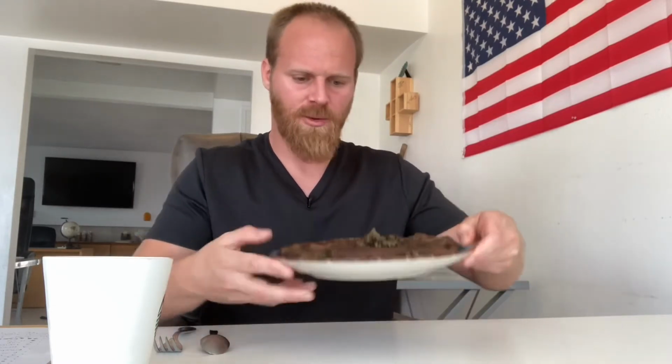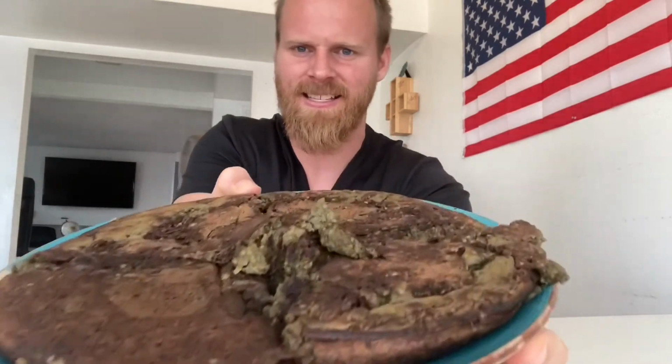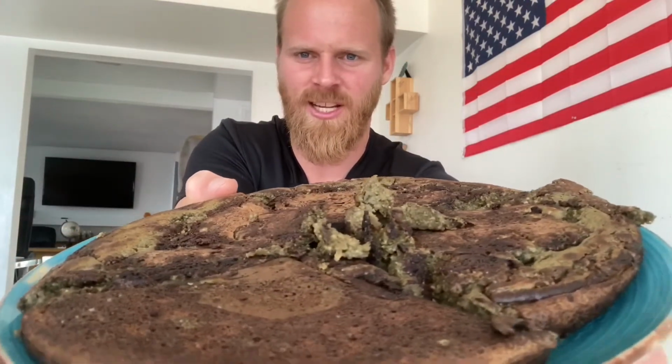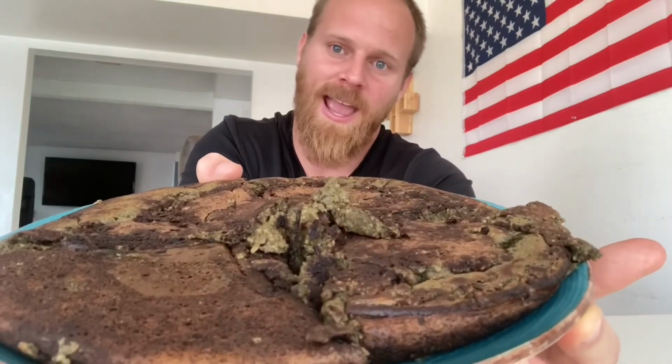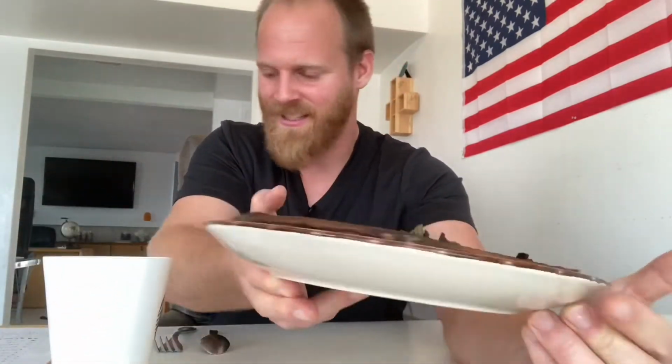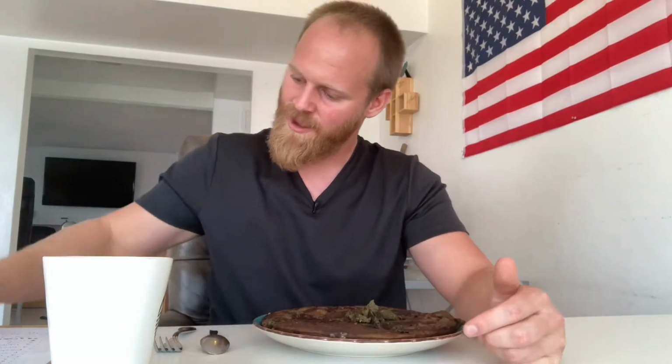All right. So here we go with the protein pancake, guys. You can see it has a little bit of that greenish tint from the protein. And if you guys don't use a green protein, obviously it won't make your pancakes green. But there it is, guys. And let's go over the macros here for you. I know you guys are interested. Proteins, fats, carbs, all that good stuff.